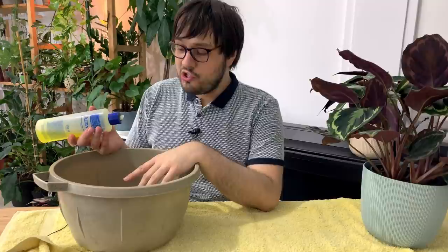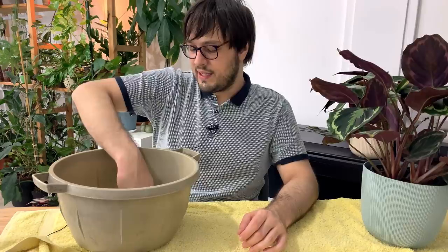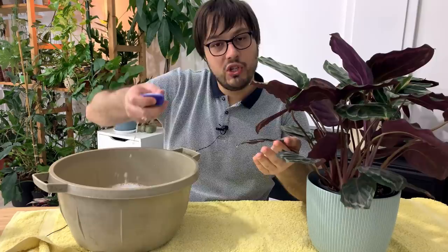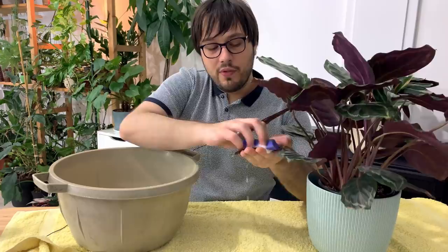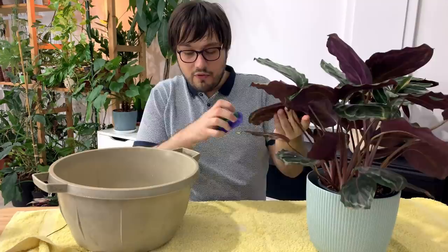So I'm gonna put a bit of dishwashing liquid, and this is the first step to get it nice and foamy. That's not nice and foamy. I need a bit more. By the way, I don't measure out. This is just, as I said, the first step. So I just take a sponge. I have the dishwashing liquid mixed with water, and I just wipe down the leaves under the mic. It's not necessary that you wear a mic. So I wipe down the leaves from the back and from the front.